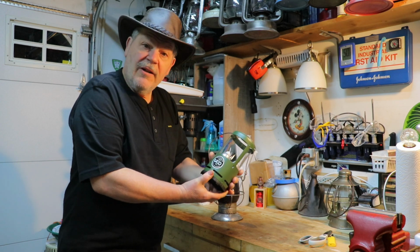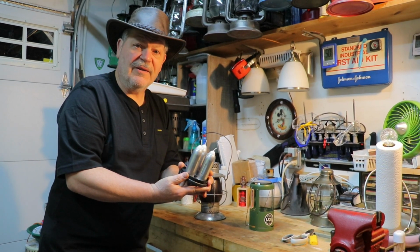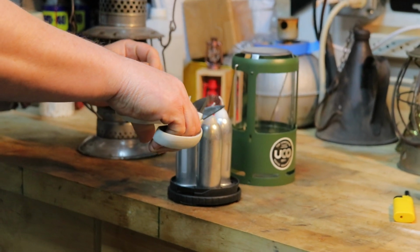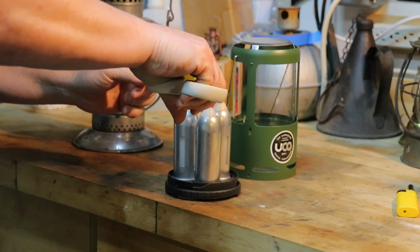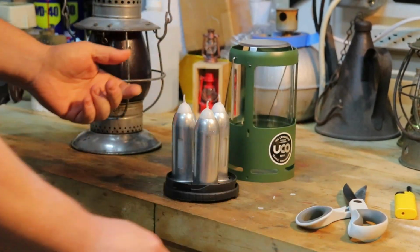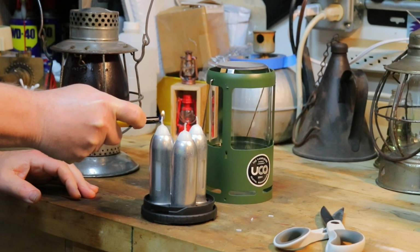But yeah, why don't we give this a light up. One thing I did notice is the wicks are kind of long on these things. I'm thinking I got my trusty scissors here. I think I ought to probably trim them, because we're going to have a heck of a fire going here if I don't trim these things. And I'm guessing, I don't know, maybe trim them in half. I think it'll definitely be better. So yeah, why don't we go with that? Give them a light up, and let's see.